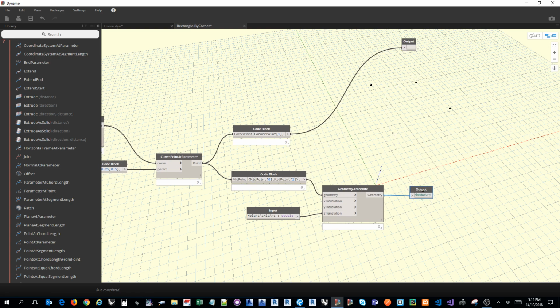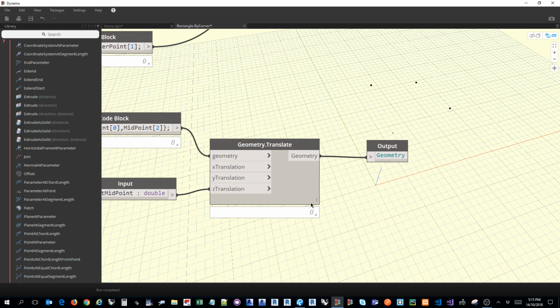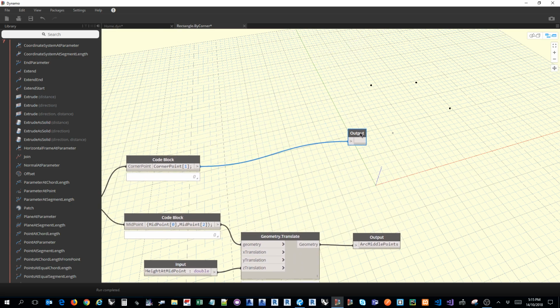and the output of midpoint is the arc middle points, while this output is the corner points.